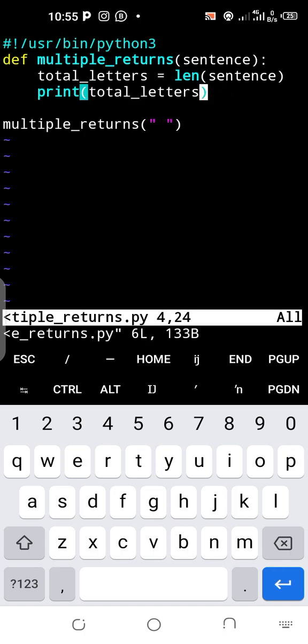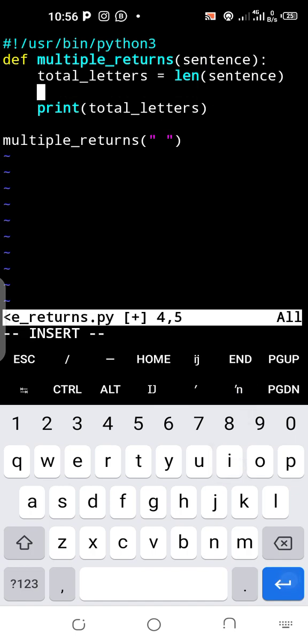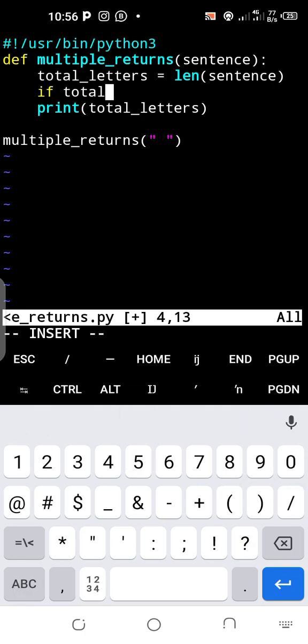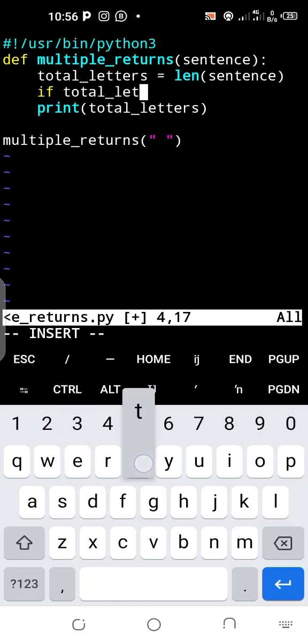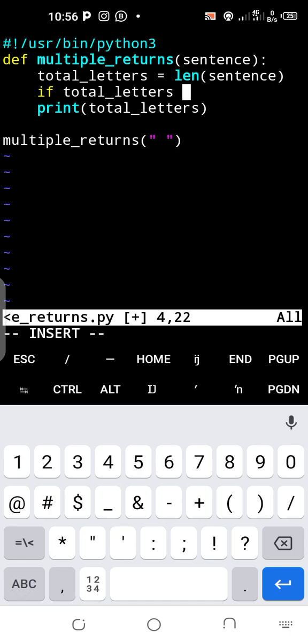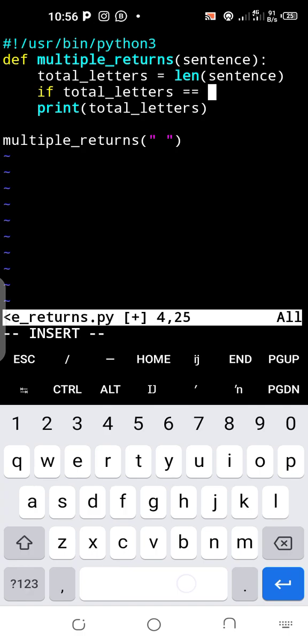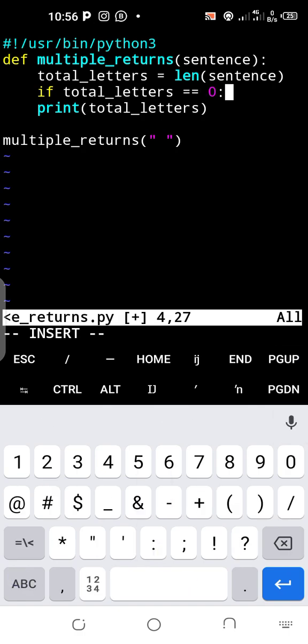after testing that, I can come over to this place and continue. Now if total letters is equal to 0, then something bad should happen.